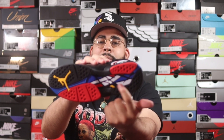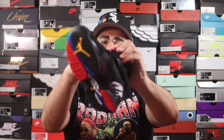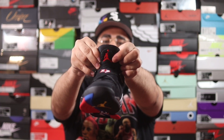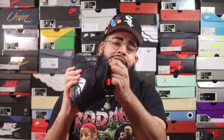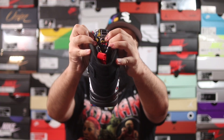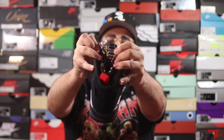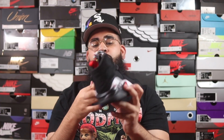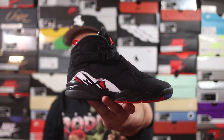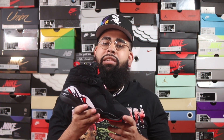Right in the center of the outsole there's that same design detail. On the tongue you've got a red Jumpman with a rug carpet-like material surrounding it. The sock liner — or ankle collar area — has a nice plastic-like design detail. Behind the sock liner you've got more of that design, and on the two strap belts you have 'Air Jordan' and 'Jordan' in black — you might not see it on camera since everything is blacked out, but that's what's there.